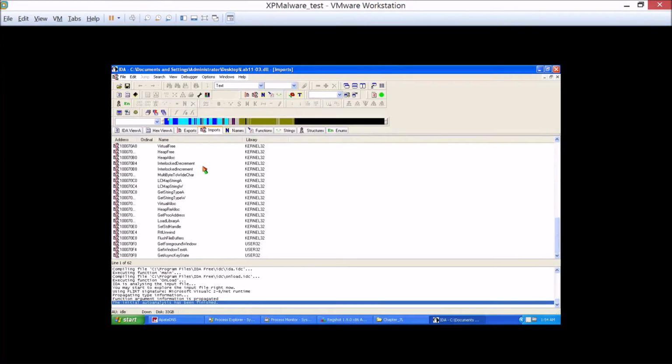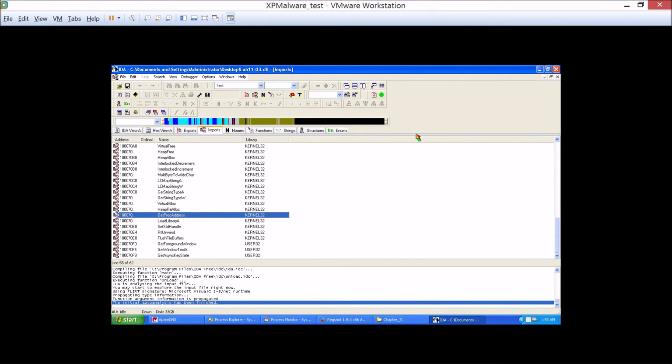Imports, kernel32, user32. Here's the mutex again. WriteFile. I don't know what else to go through for basic static analysis, but we have some file names.